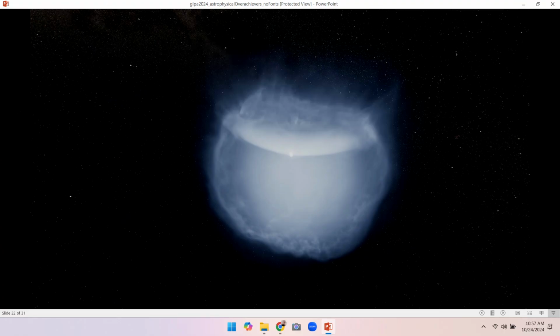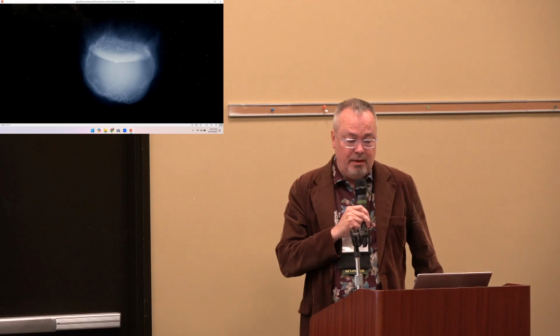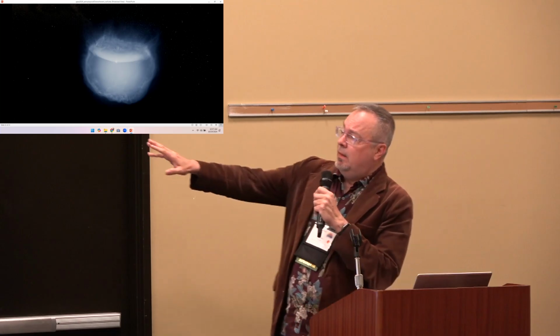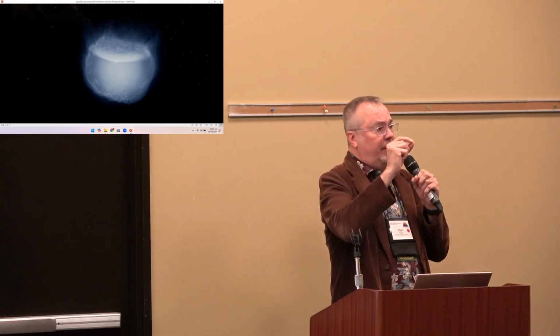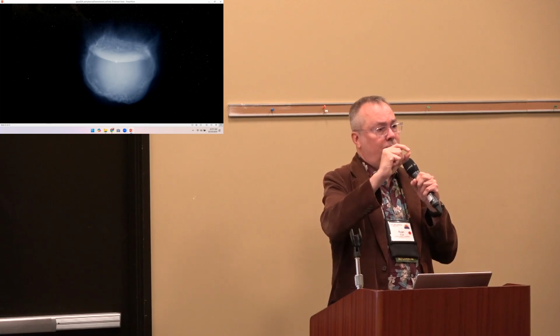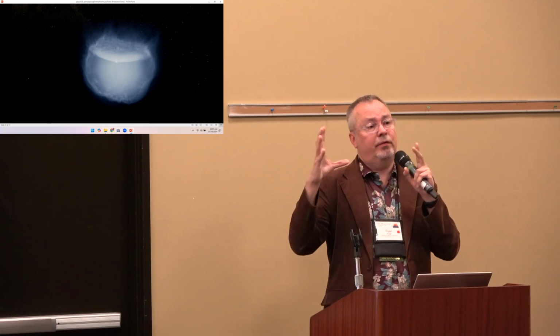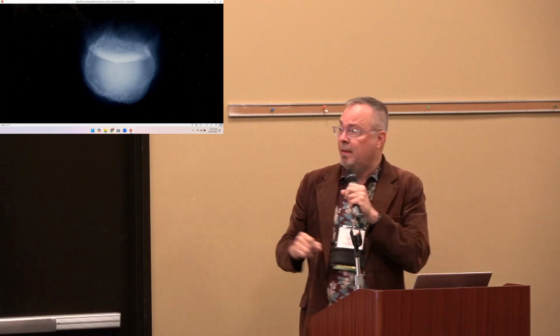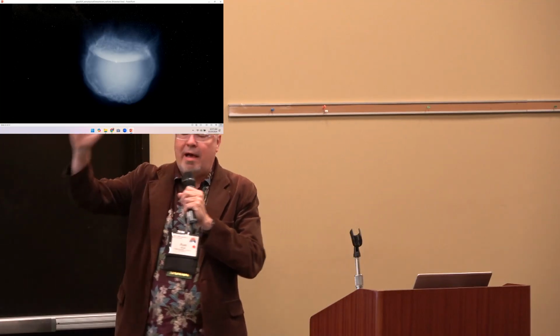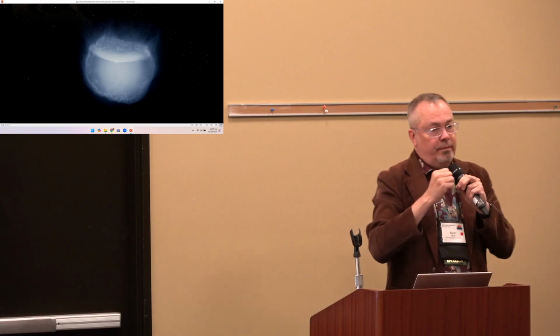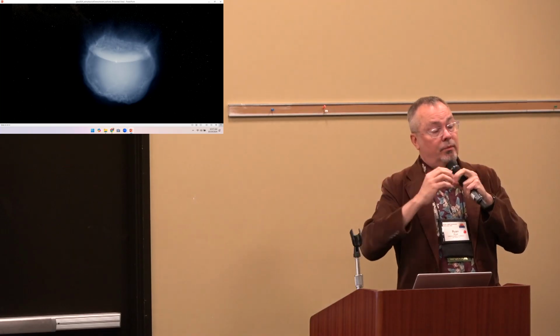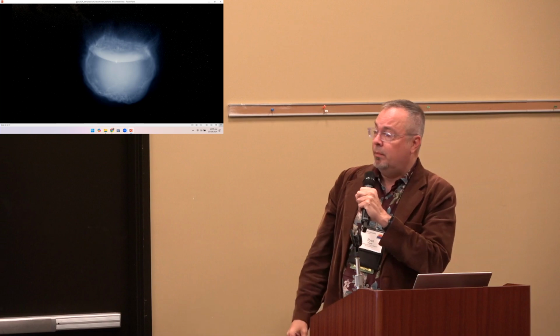So very briefly, I showed this in the dome the other night. This is our Type 1A explosion. What I like about this, and you can see it pretty well here, better on my screen, is that we showed a double degenerate supernova. So we have two white dwarfs, one of which explodes as mass gets transferred onto it. And so what you see at the top of this is sort of the shadow of the other white dwarf, because when the white dwarf that explodes releases material, it's basically shielded by the white dwarf companion.